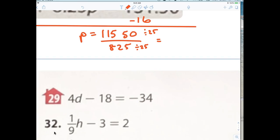Right? I'm thinking quarters are easy to work with because they're money. So I'm dividing $1.15 by 25. You should be able to look at that and say that's obviously four. And then there's going to be an extra what? 15 left over. So now how many quarters go into 150? Six. Good. With an extra what?